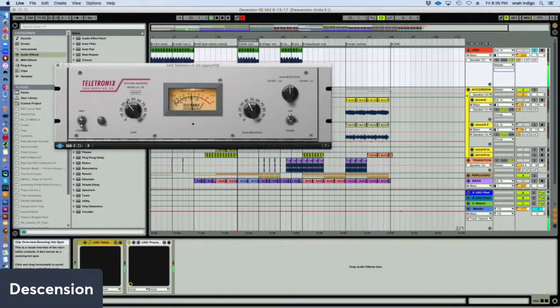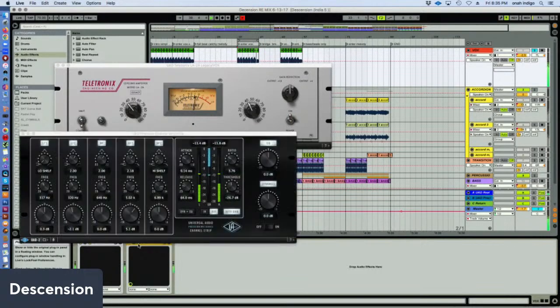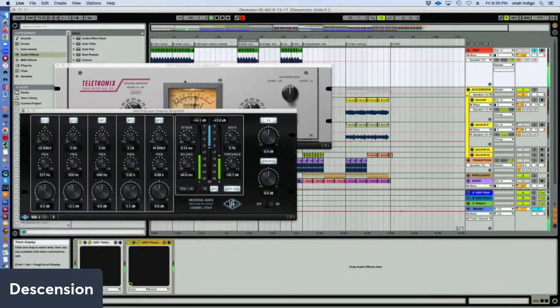It doesn't have much to choose from. Just gain and peak reduction, and it also lets you boost the output as well. But it's supposed to have the softest, sweetest knees. So I just compress the hell out of it, especially vocals or lots of other things as well. And then it also comes with this EQ, which I really love.